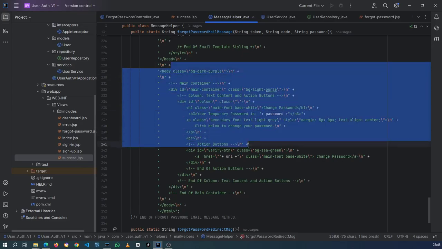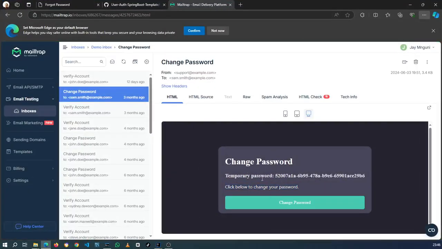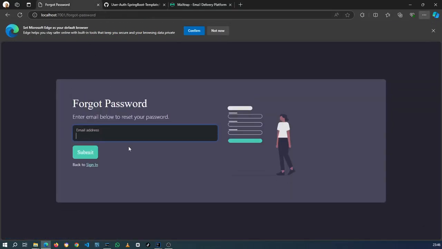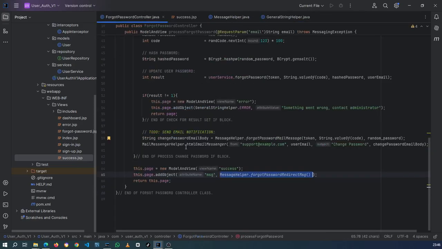And then hopefully, if we did everything right here, the user will get an email that's similar to what you're seeing here. They'll get a temporary password, and then they're going to be redirected back to a link where we will be changing the user's password. So we need to also change that form, but hopefully we did everything correct here. Let me close all of this. If we did everything correct, that's what we should get.